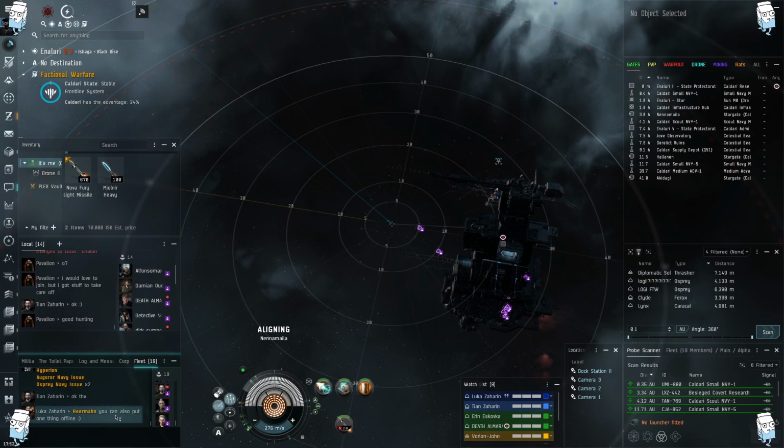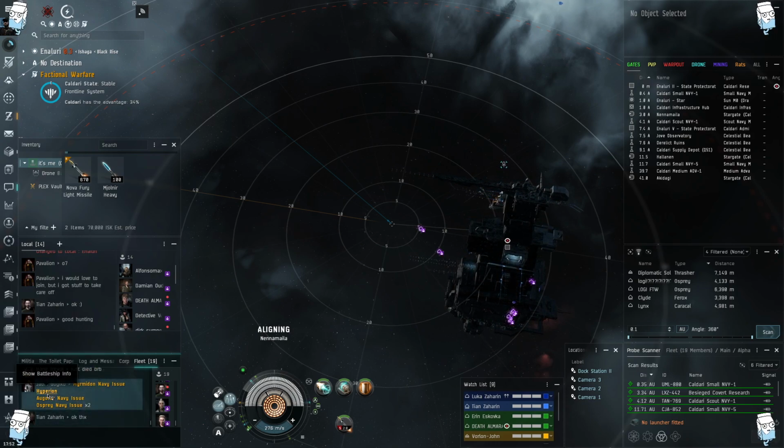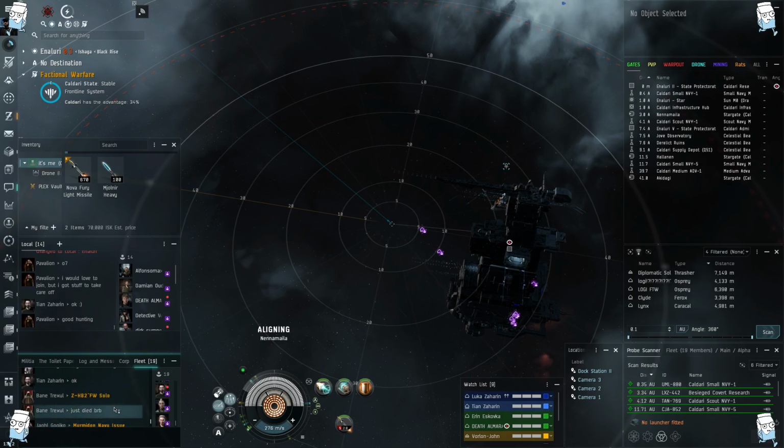You can also put one thing offline. Okay, Hyperion, show combat battle info, Hyperion, Augur Navy Issue. Jeez. Alright.